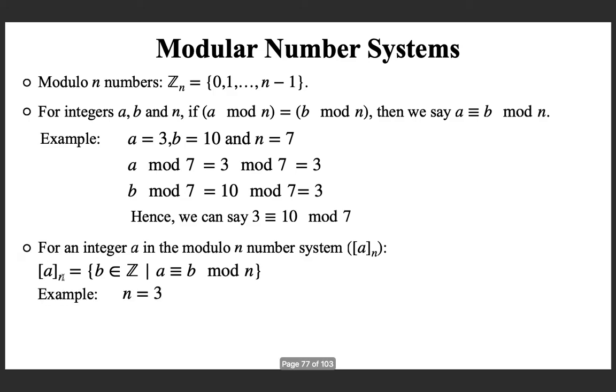You can look at an example. When n is equal to 3, which are those classes? This is the first one. The class represented by 0 is an equivalence class, and that is why it is represented like this, and this is an equivalence relation you can prove.